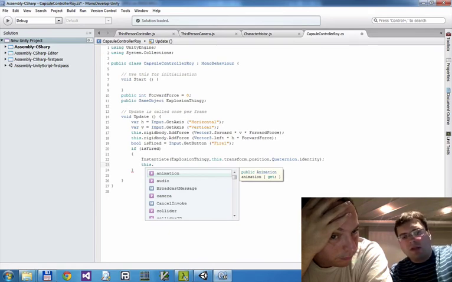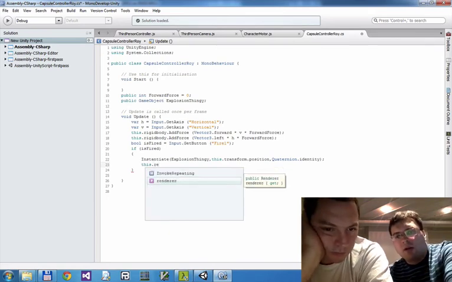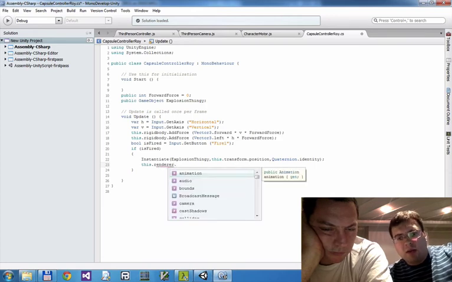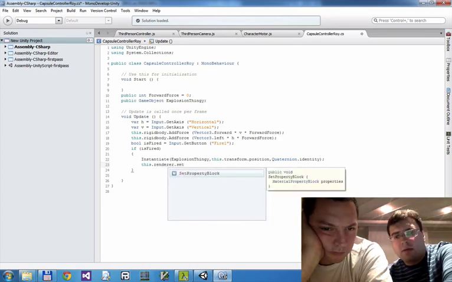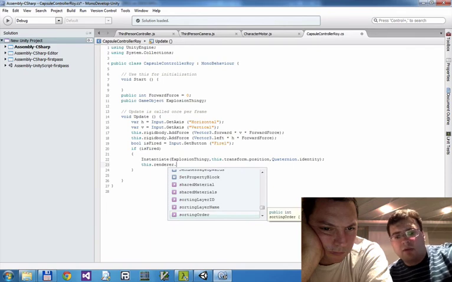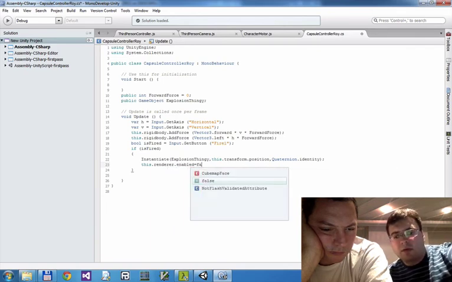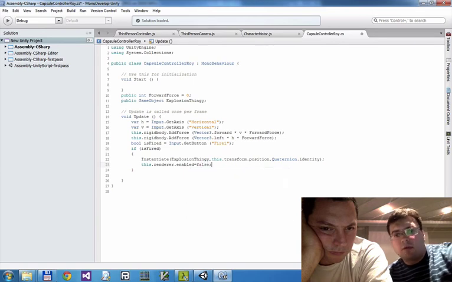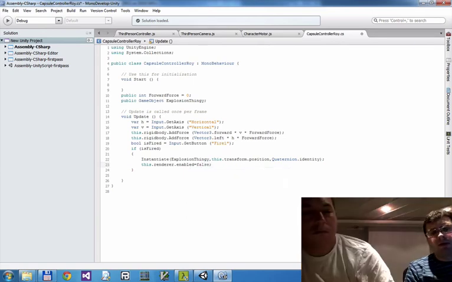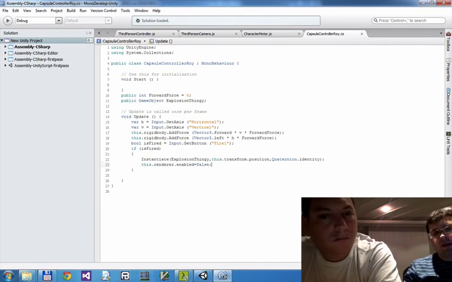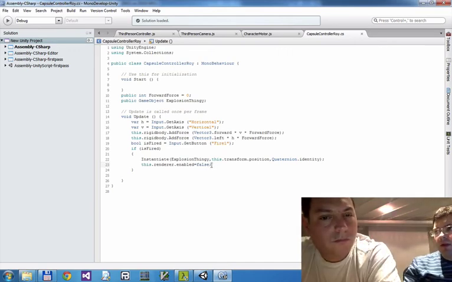I'm not sure if we can disable the renderer this way. Enabled equals false. Usually we don't want to hide things and leave the scripts running.